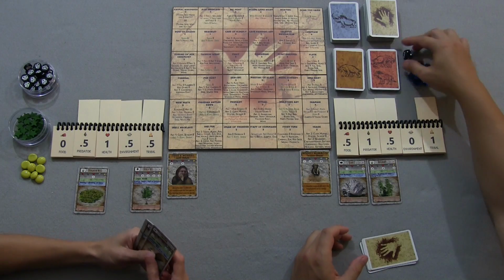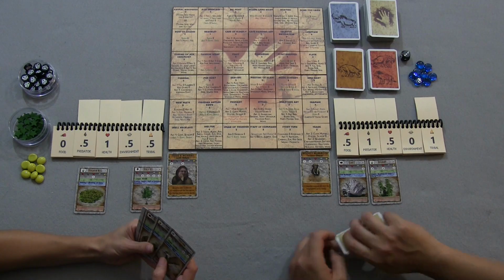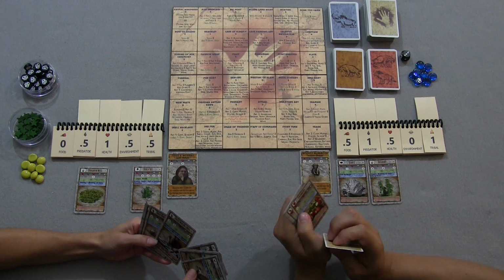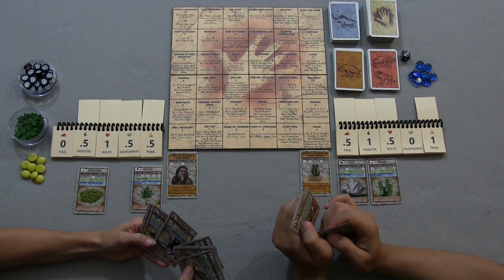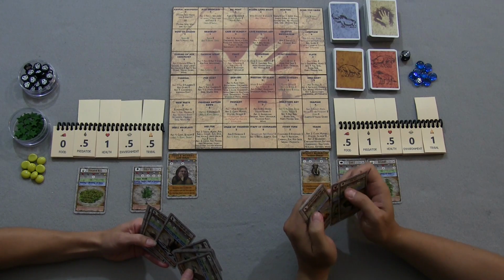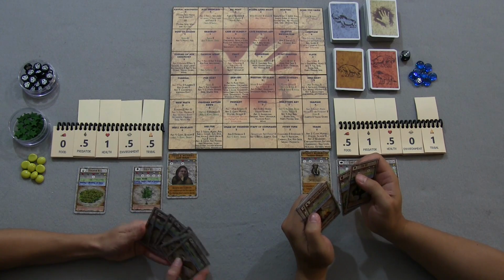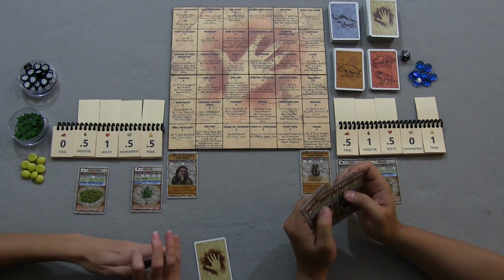So we are now on turn 3 of round 1. So let's see, what else do I need? So remember, I need 1 food, 2 predator, and 0.5 environment. Okay. Oh dear.